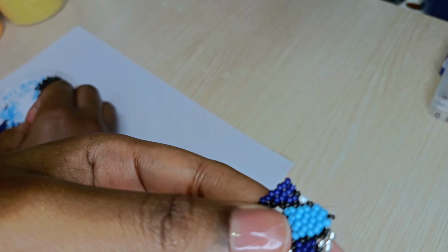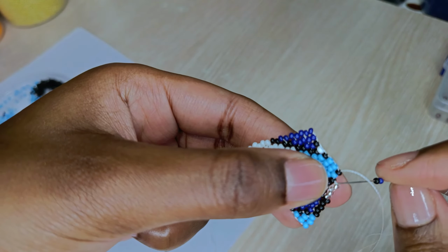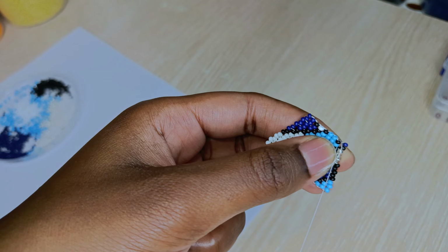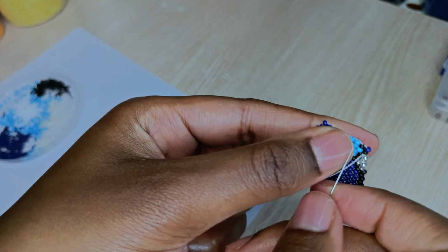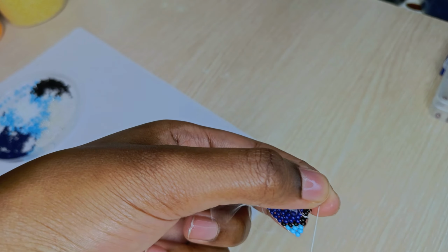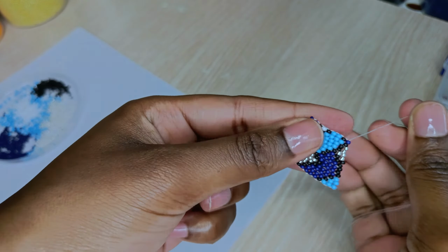Pick one navy blue followed by one black bead. So we are done with our row. Time to work on our next row.